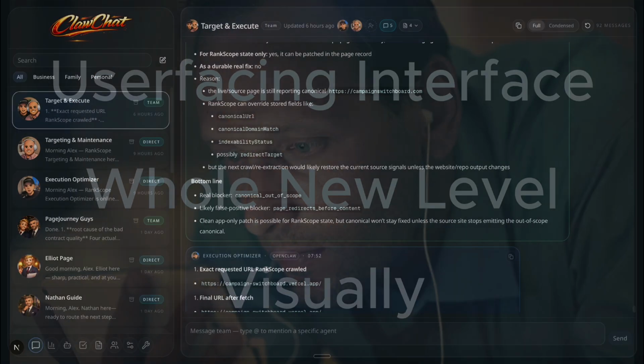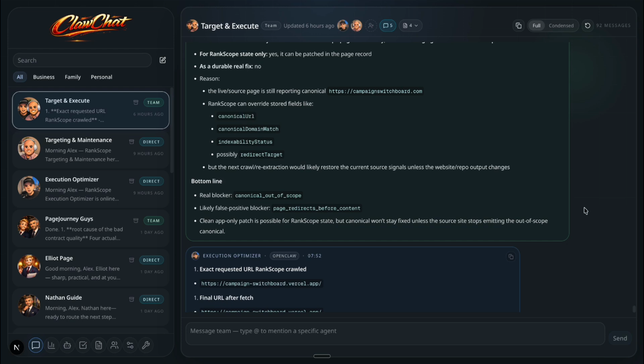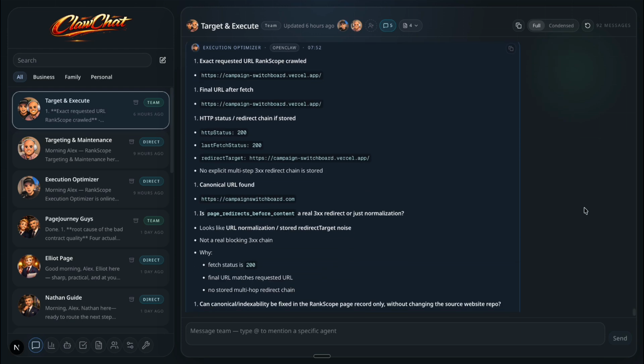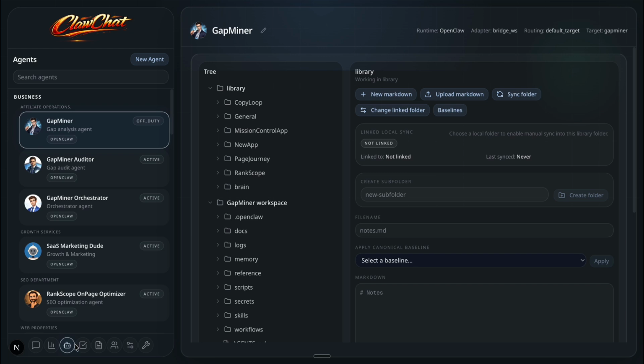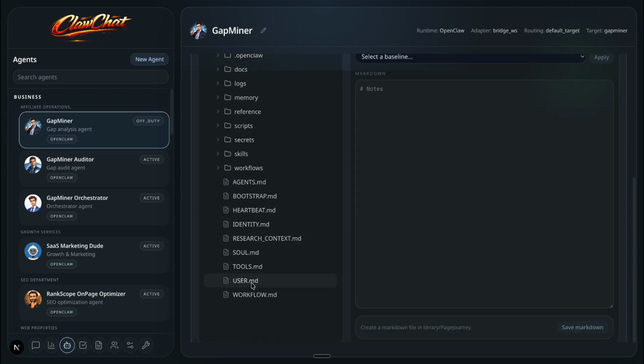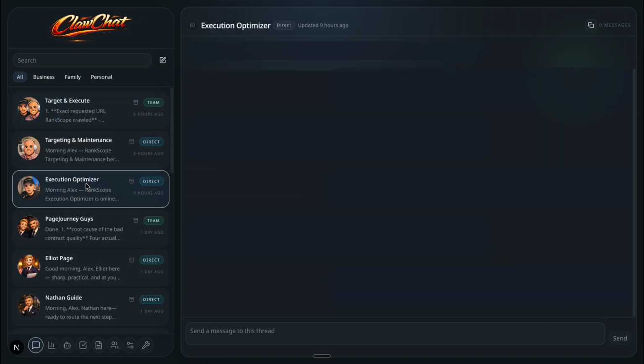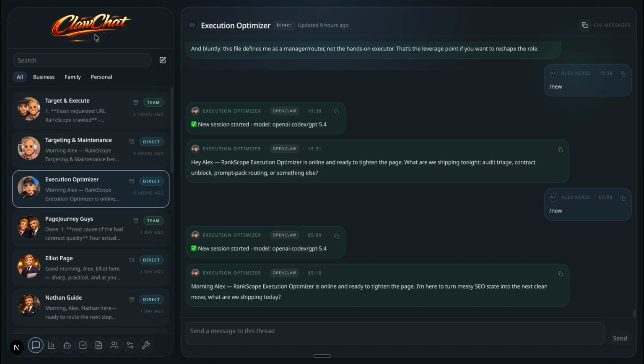The example is ClawChat, an app I'm building for communicating with AI agents as a digital workforce. It supports direct chats, team chats, multi-agent threads, agent setup, and markdown-based agent management. Functionally, it's good, but visually, the UI feels wrong. It has a retro surf shop, airbrushed 80s and 90s aesthetic that makes it look more like an arcade or skate brand than a serious business product.